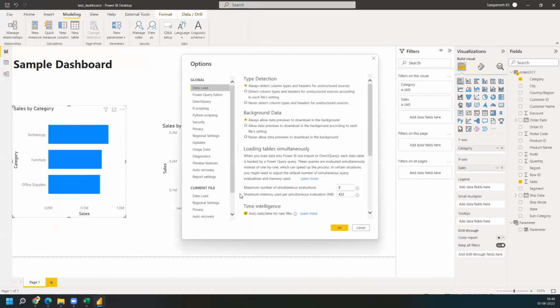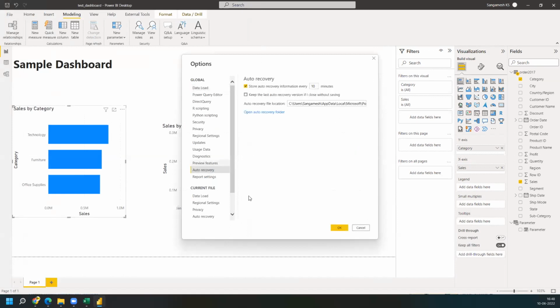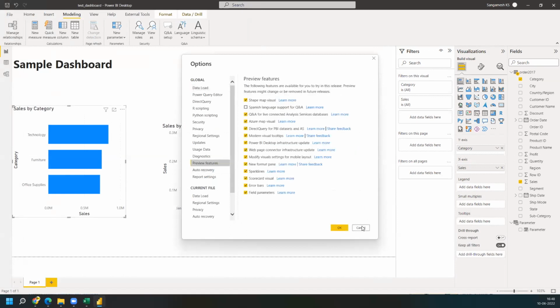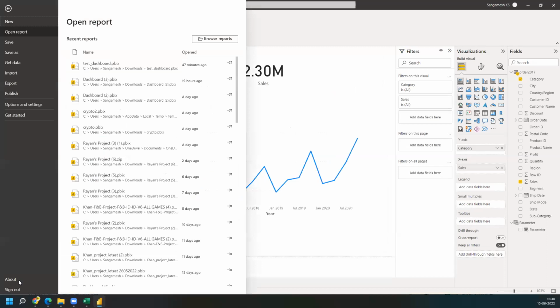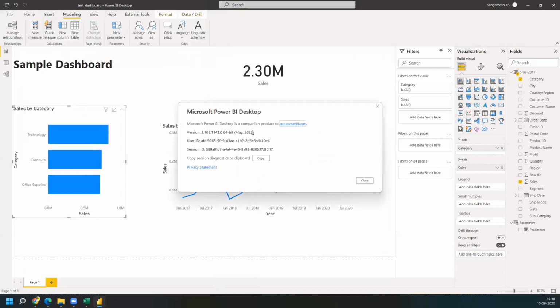Here in preview features, I have something called field parameter. Please make sure you have the updated Power BI. I was using the April 2020 version, and this is the latest update.